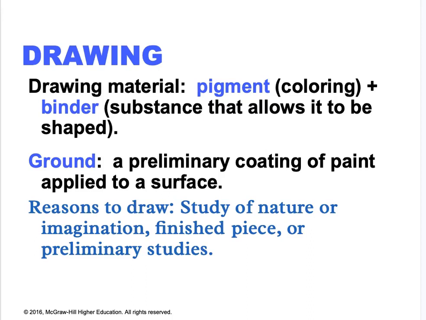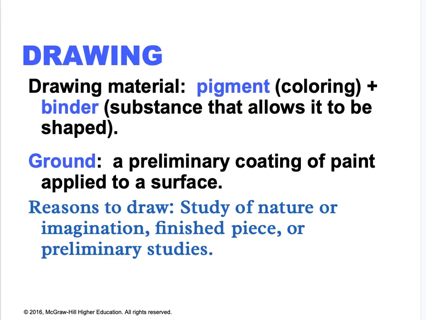And this is the same thing that would be in paint, and I've mentioned that before, I think, in lecture. It's not just drawing or painting that you have pigment. Then the binder, a substance that allows it to be shaped. So there are different types of binders. Basically the thing that holds the pigment together. Pigment, as we use it in art, is usually a powder. It's been crushed down and refined, and it's as pure as they can get it. It's a crushed, very fine powder.